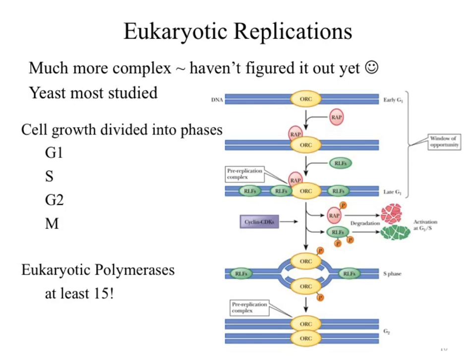When we move to eukaryotic replication as opposed to prokaryotic, as we already kind of said, it's a lot more complicated. The most studied one happens to be yeast, and you get your cell growth divided into all these different phases, all that other fun stuff. So you're getting a similar kind of process. You'll notice that all the symbols, our alphabet soup of names, has changed around a little bit. Ultimately, they're just trying to invent some name that sort of makes sense.